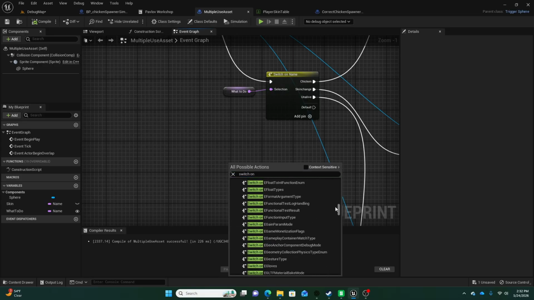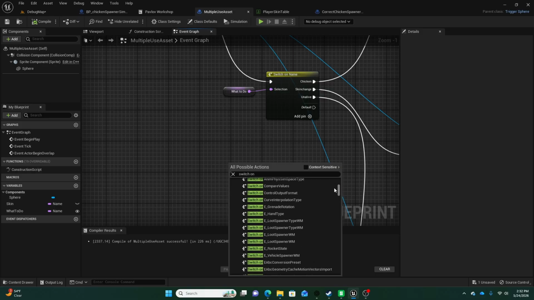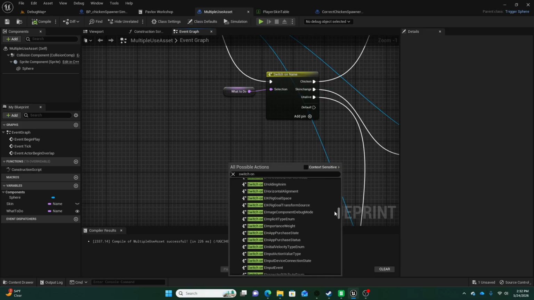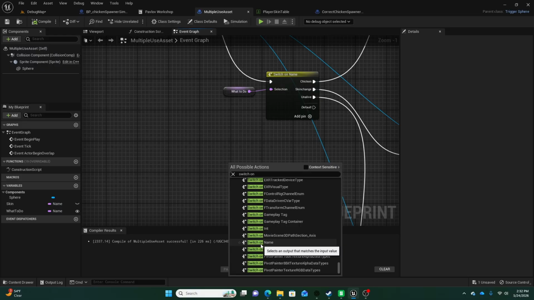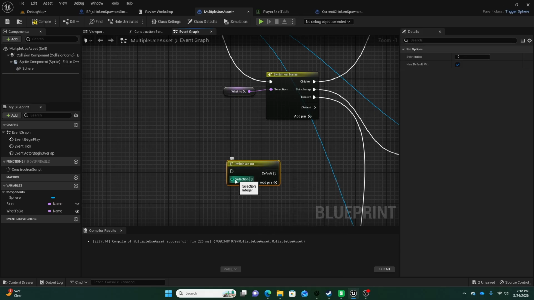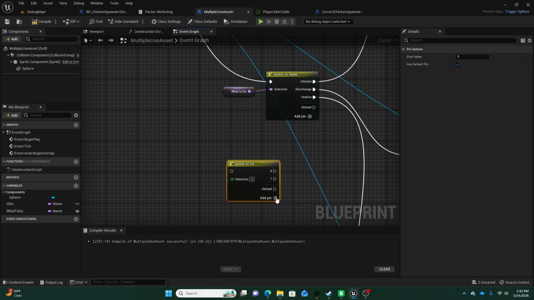For the simplicity of this video, I'm just going to talk about the switch on name, because this can definitely get a little bit complicated. But as you can see, you can play around with these and find a lot of cool ways to do it. If you want to mess around with another simple one, switch on int is another good one, which is just switching on different numbers, like 0, 1, 2, and so on.